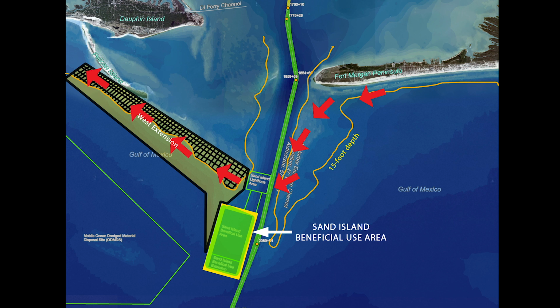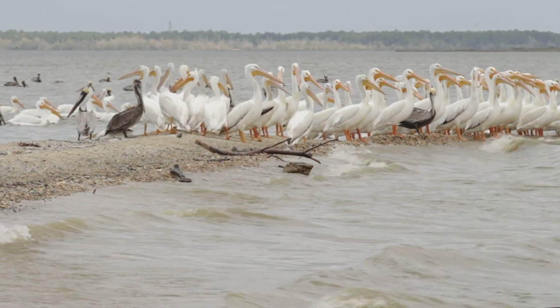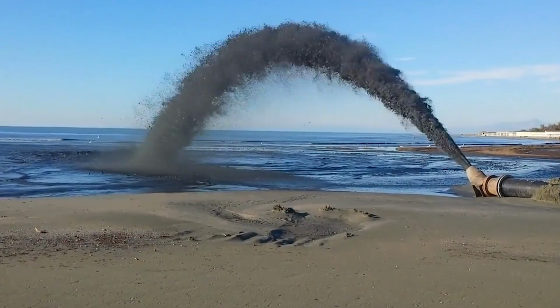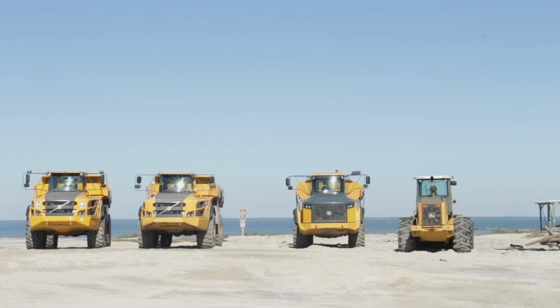So I don't really care where the money comes from to pay the incremental costs, because we're losing much more than that with the impacts of not bypassing sand. They say that it is less expensive to do it that way, and they have a budget that they have to go by, but it would be hundreds of times that budget if we had to do a full replenishment project of Dauphin Island, because the infrastructure of the mainland is potentially damaged.